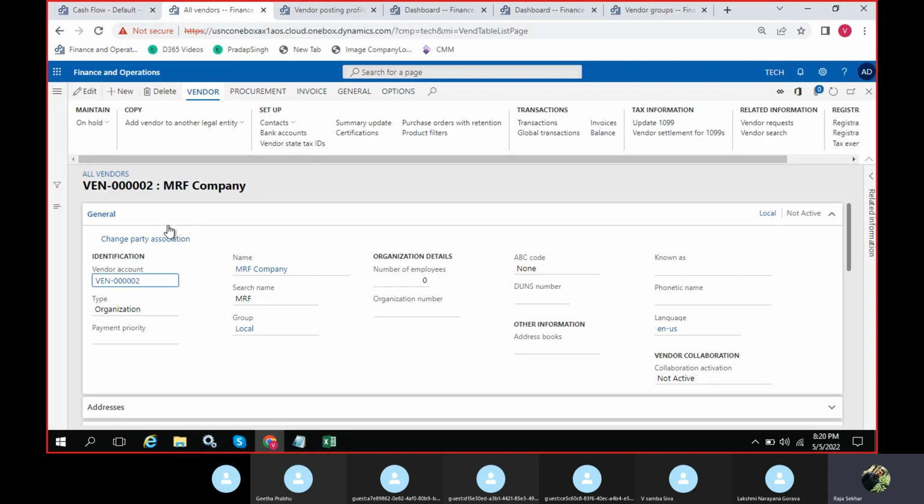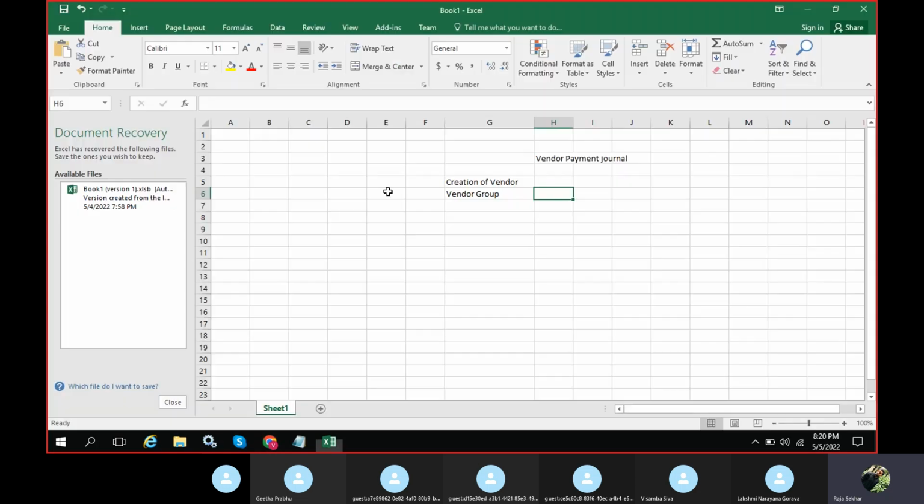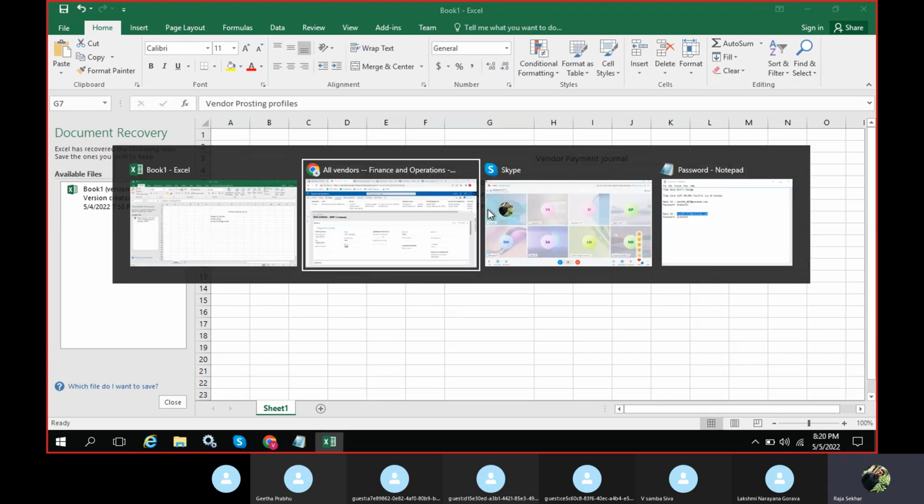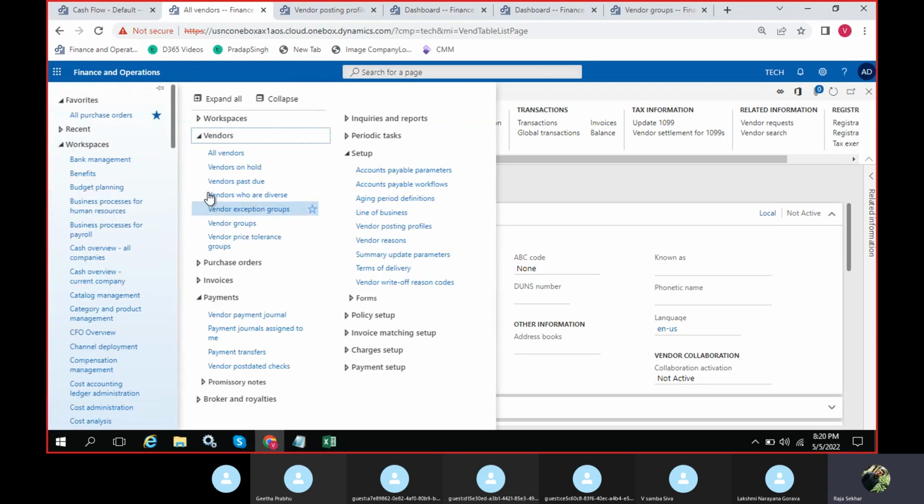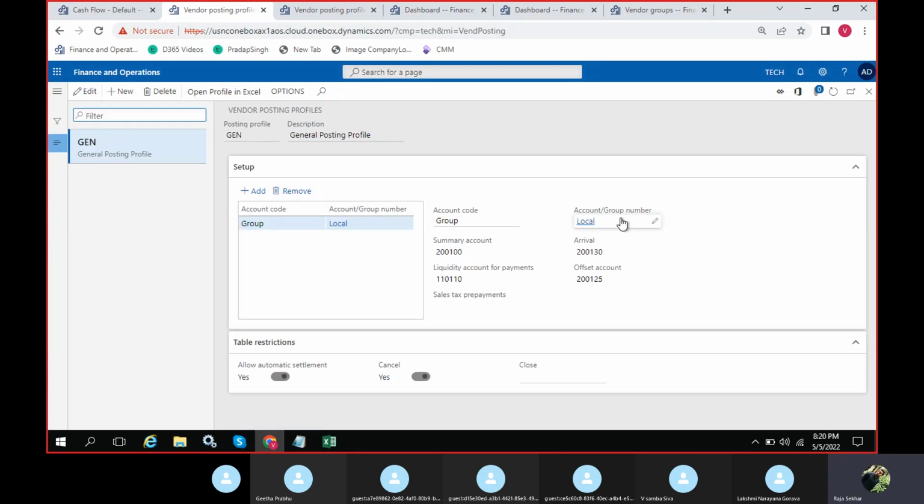You have attached your vendor group, and then this group in your vendor posting profiles, the vendor posting profile accounts, you have mapped this group here, right? You went to your vendor posting profile accounts, selected Group here, and selected your local group. For this group, you have mapped all these accounts.